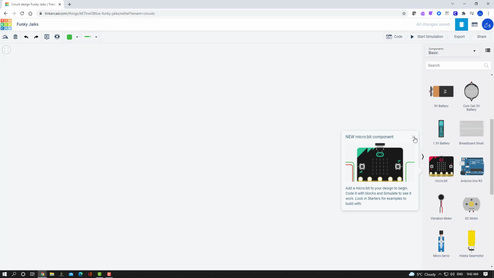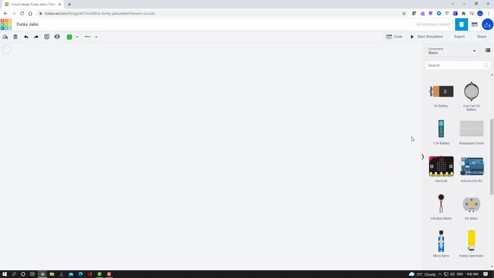Alright, now that we're loaded in, you'll see on my screen I have a pop-up, and if you ever get a pop-up and it's just something new added to the program, you can feel free to close it after reading it. So I'm going to close that right away. And our first task here today is to use a simulated circuit, which is already built into the program, just to understand how this environment works.